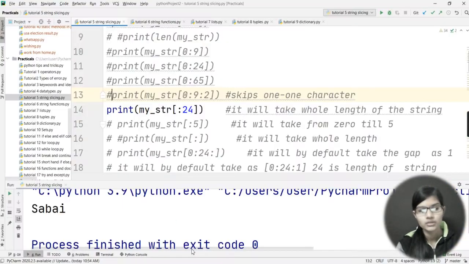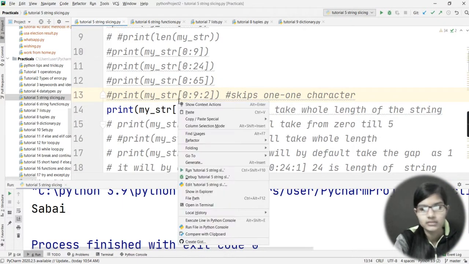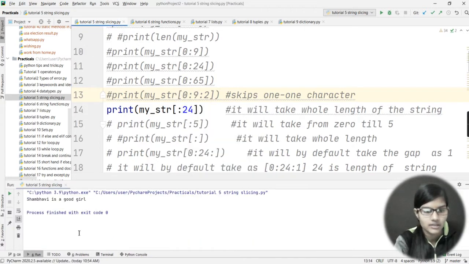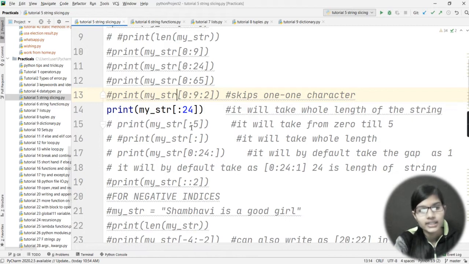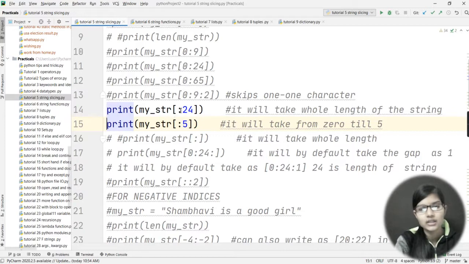Clear? So here let me run it, and the output we will get is Shambhavi is a good girl. Now after this, I hope I made it clear that if you're not writing anything here, it will automatically take 0. So this is also the same example. Here what I have done is that I have taken a colon, and after the colon I have given the ending index as 5.